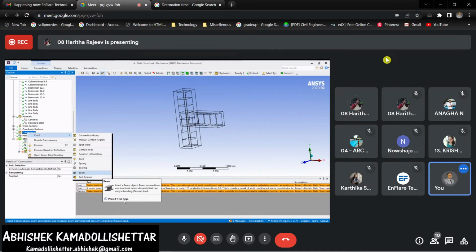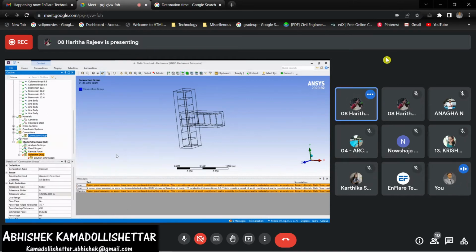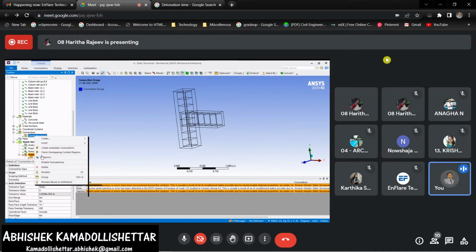Now again on that, right click again. Now create automatic connections. Click on create automatic connections. No, already it is there, here. Third one. Okay, sir.